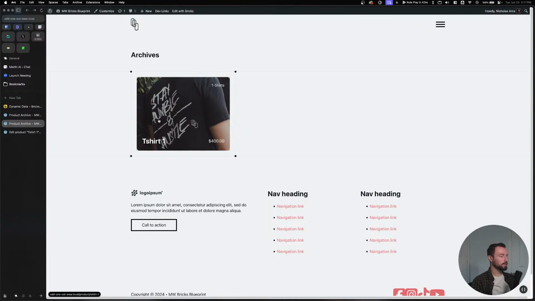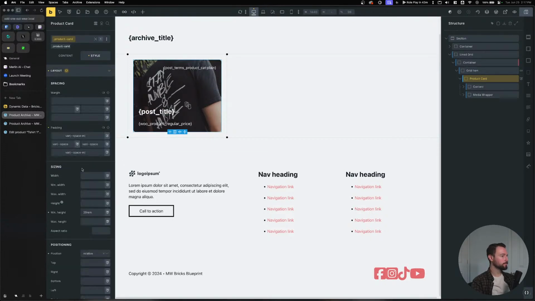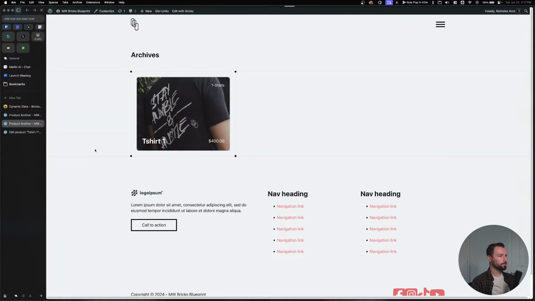Cool. Now I got some type of overlay. It's not perfect. I do need to turn on overflow hidden. Nope, that did not work. Why?